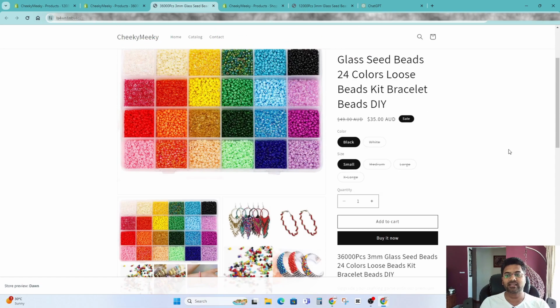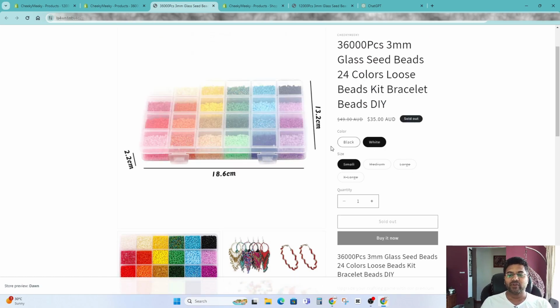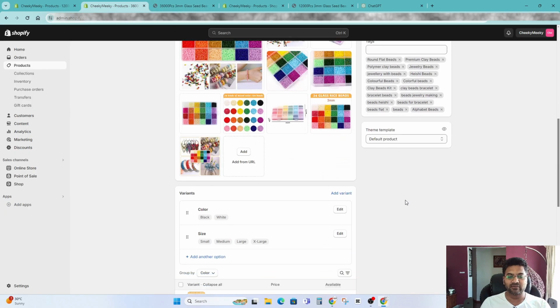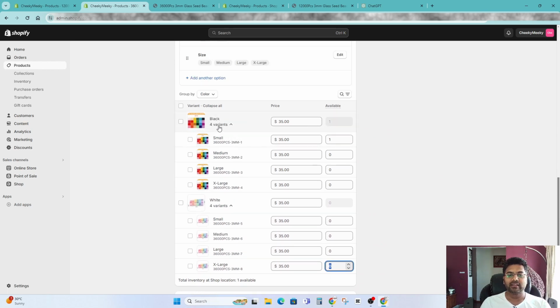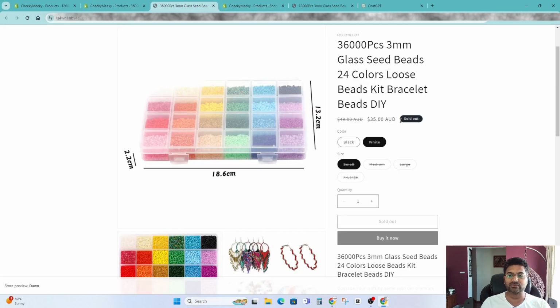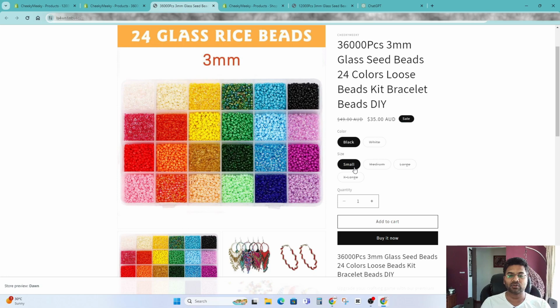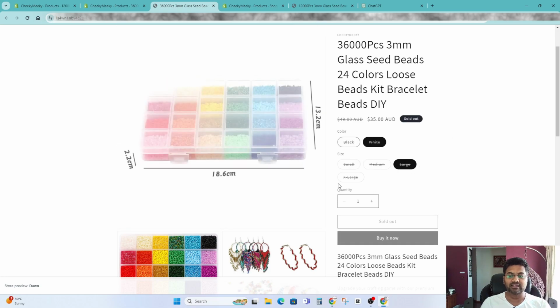So stay tuned for that. In variants, maybe here the white color variant doesn't have any products in stock, that's why it's 0. Only the black color variant small has 1 quantity available, that's why you see here black color small is in stock, only 1, whereas everything else is out of stock.